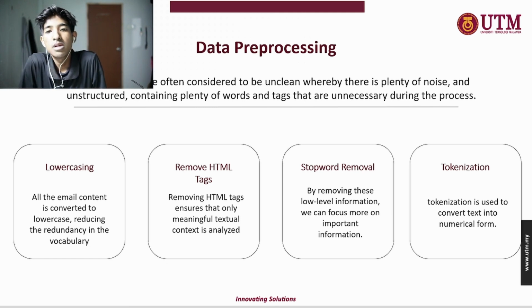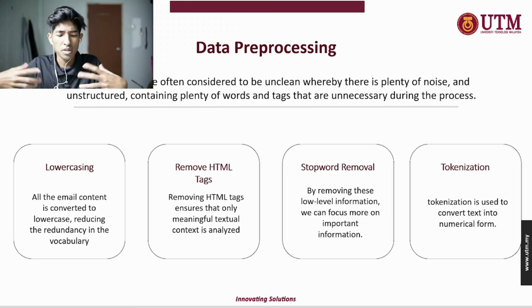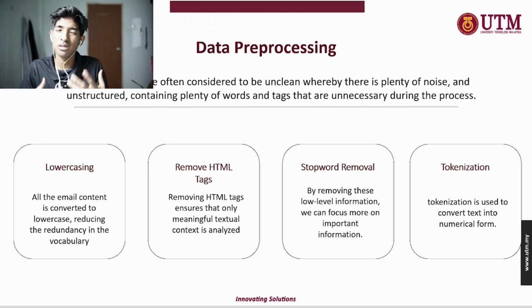This is data pre-processing. Like I said, there are many ways we can pre-process the data. When you get a dataset, it's kind of noisy, there's a lot of noise in it, and you don't want that. You want to clean it so that your model can train on it and understand and learn it a bit better. You can use lower casing, where instead of everything in capitals, you make everything lower case. You can remove HTML tags because they have no use whatsoever in understanding the context.